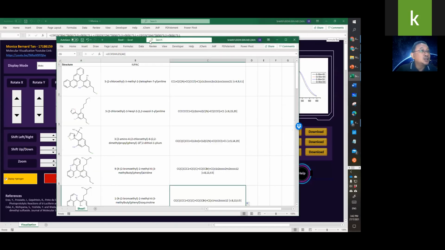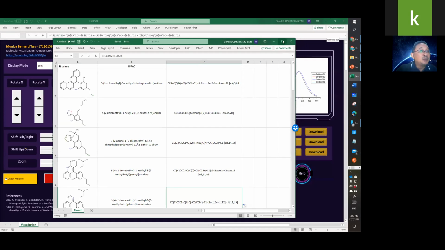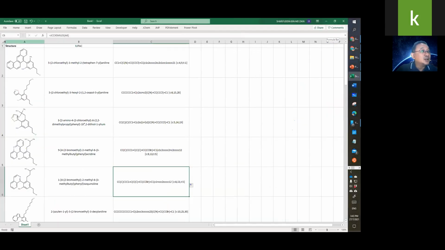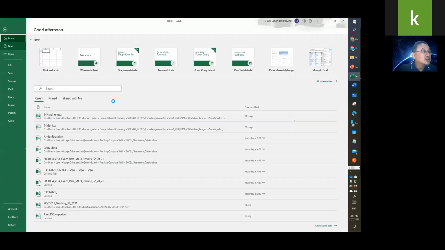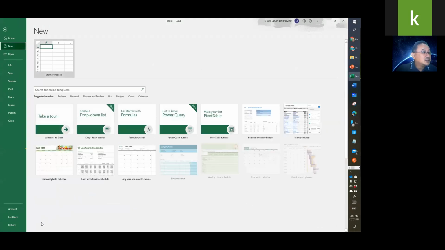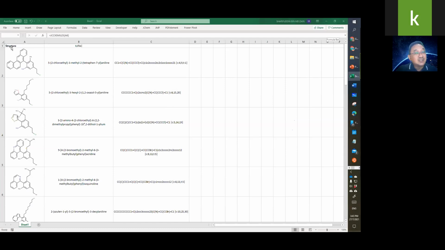I've actually downloaded, so what I did was I went to PubChem, downloaded some amines, downloaded some carboxylic acids.